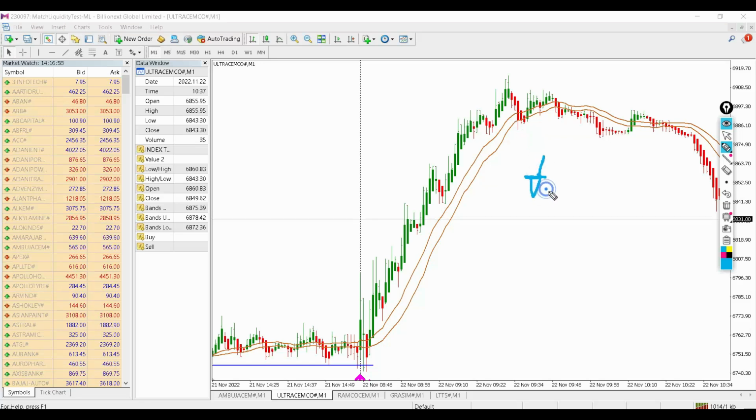In that case also, you just need to check whether that high is created with the help of block orders or not. If the high is created with the help of block orders, it's a good sign that yes, there's some accumulation going on, and that price might shoot up more. In a selling scenario, if the stock opens, goes up a little bit, comes down and creates a new intraday low, and that low is created with the help of block orders, it shows there's actual selling pressure, and you might see some more lower prices coming ahead. So this helps you to buy and sell your stocks. So this is how the NTD website works.